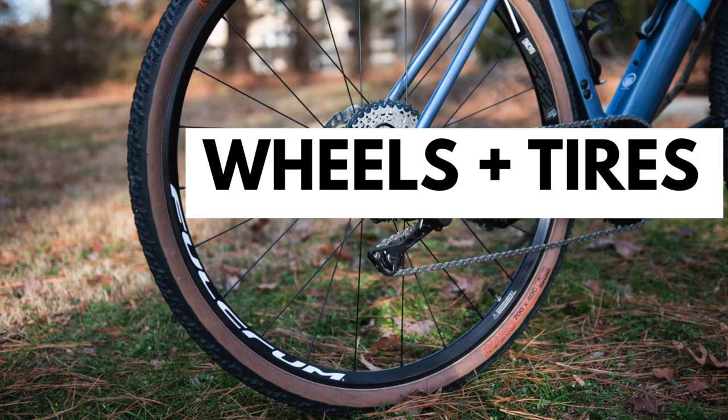So that's the first two areas of comparison — we've looked at dropped handlebars and the area of suspension. And now we're heading into our third area, and this to me is definitely the most important when it comes to gravel bikes distinguishing itself from other types of bicycles out there. It's the wheel and the tire combination. Even though tires and wheels are technically two separate areas of comparison, I want to group them into one, because it's in that combination of both the tire and also the wheel that you gain the most versatility out of your gravel bike.